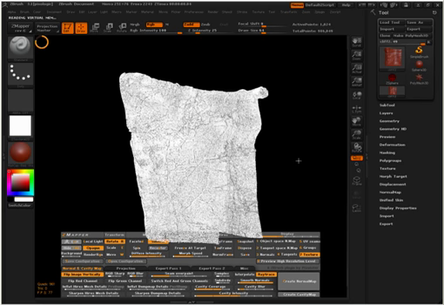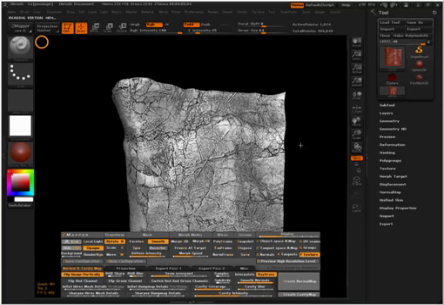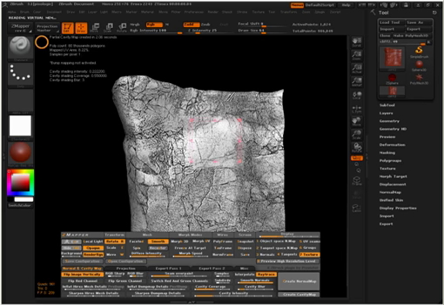This map is extremely useful in Maya's mental ray for the diffuse channel. So there we go. We have a cavity map now that we can use in the diffuse channel. Now back to render region. If I want to go ahead and lose some of the noise that I have here, I can play with my intensity or my coverage. So if I drop my intensity level and hit create a map, as you see, I'm going to lose some of that noise, and if I drop some of my coverage as well, I'm going to lose some of that cavity as I keep going down these two sliders.